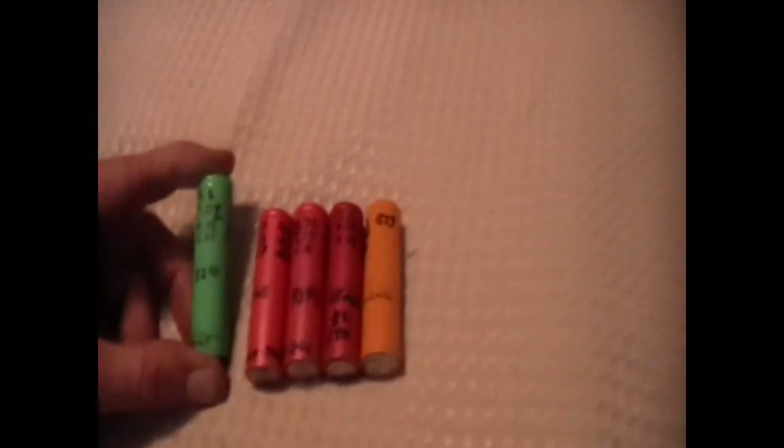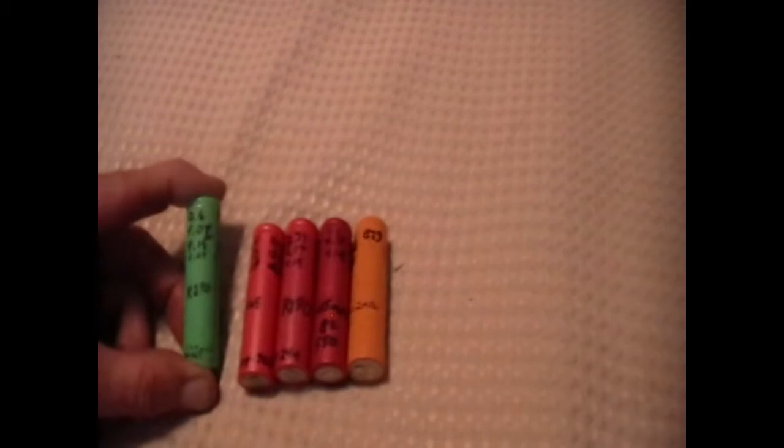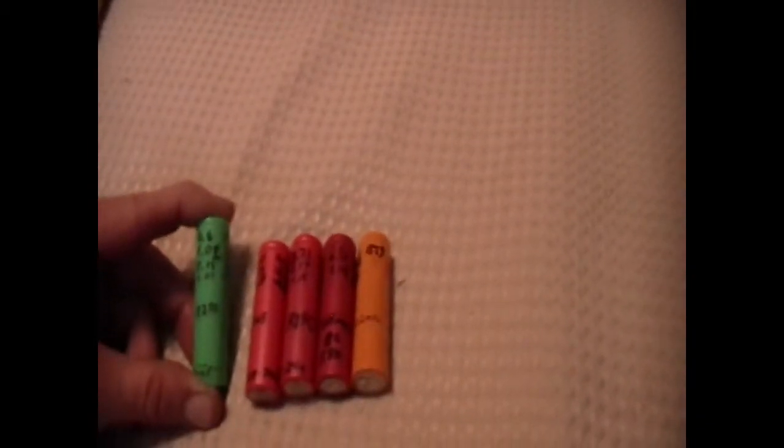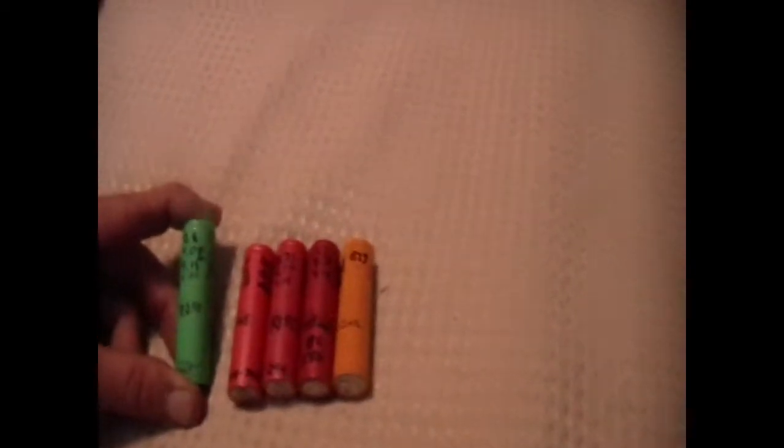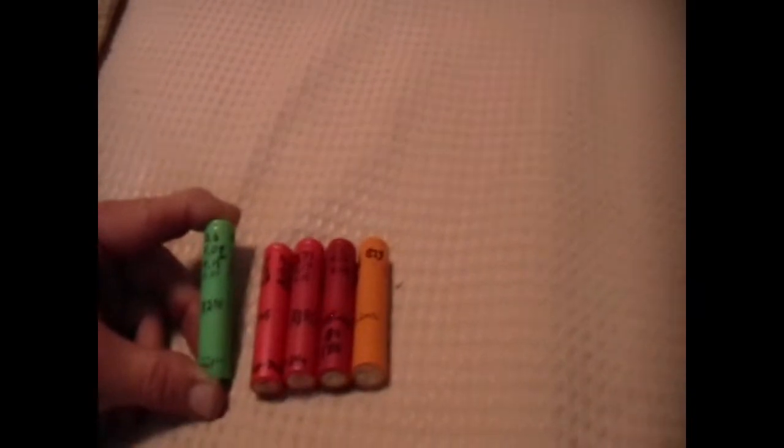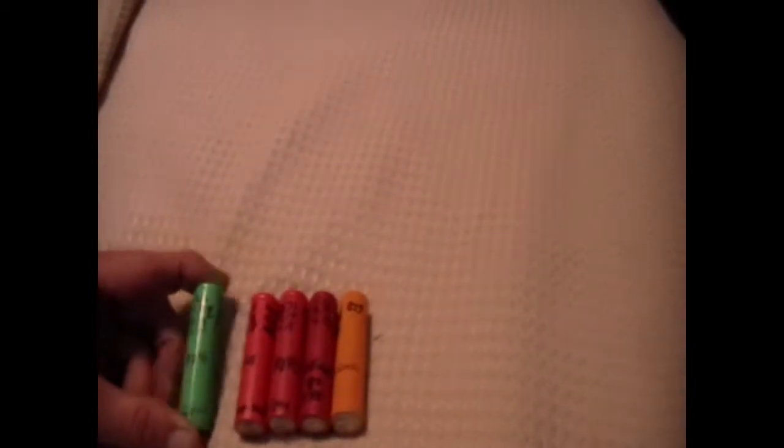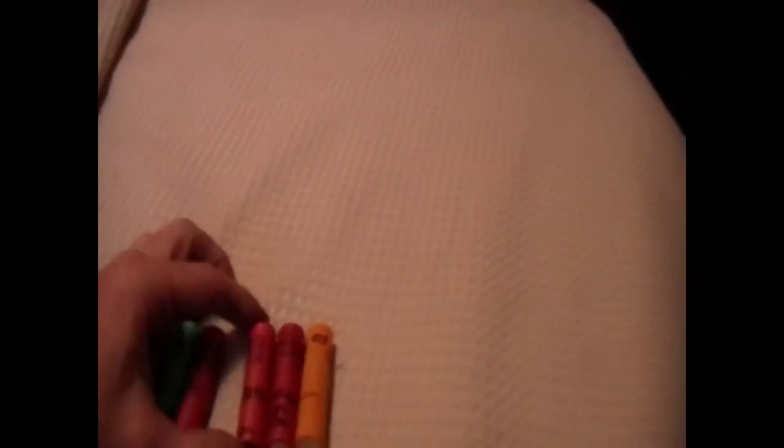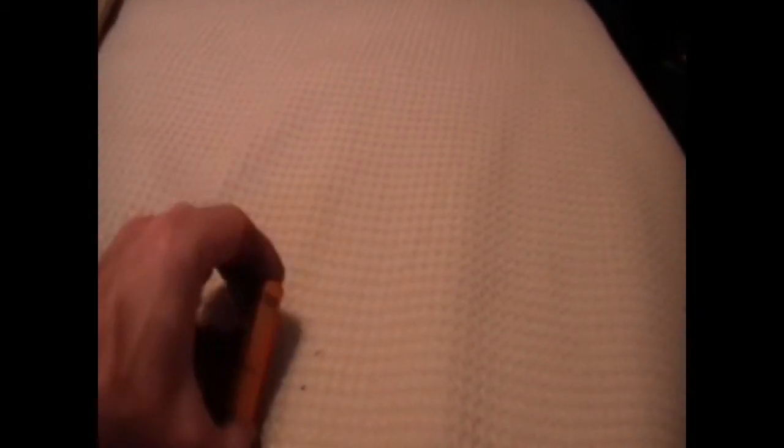Now as you can see here, these are the internal resistance measurements that I took off of them. Some of them I wrote milliohm, some of them I wrote just R and the milliohm value, based on what the chargers told me on their cell tests. This one here has 290, 165, 190, 115, and 102. Those are the ones that self-discharged.